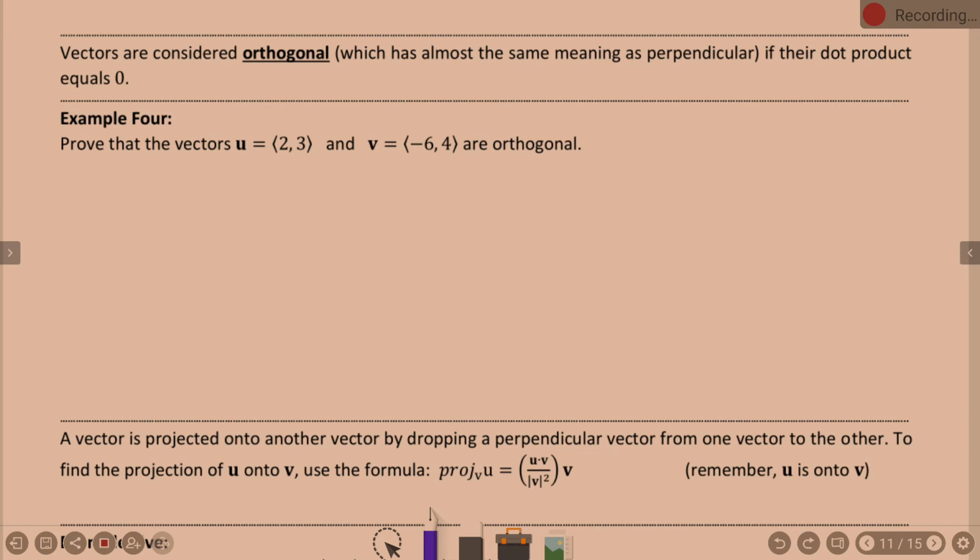Picking up in 6-2, where we left off yesterday, talking more about vectors, okay? Specifically, we're learning how to use the dot product. Now, picking up on the back side, our next piece of information is that vectors are considered, and I have a vocab word here for you, orthogonal. Orthogonal goes along with vectors, but basically it's about the same as perpendicular. So if we're saying that two vectors are orthogonal, we're saying that they are perpendicular, meaning?